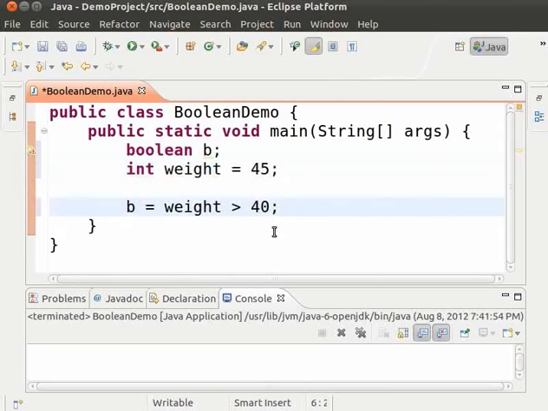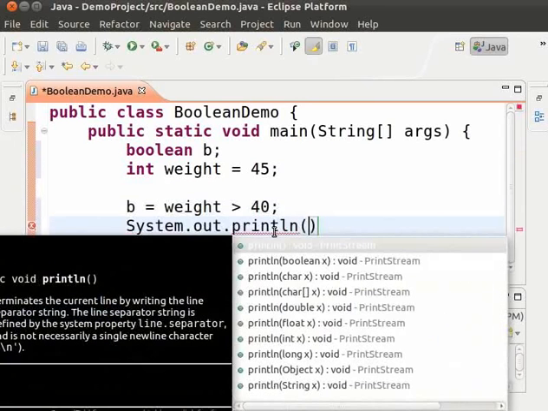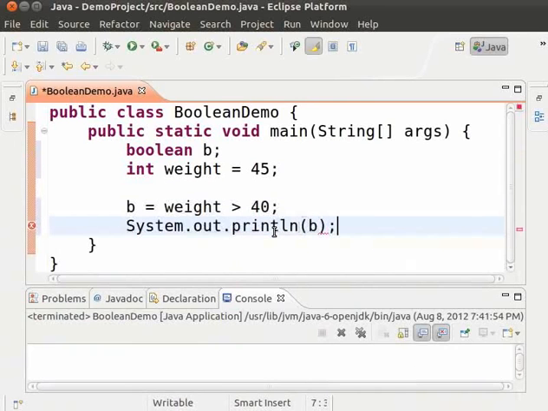Now let us print the value of b. System.out.println b. Save and run. As we can see, the output is true.